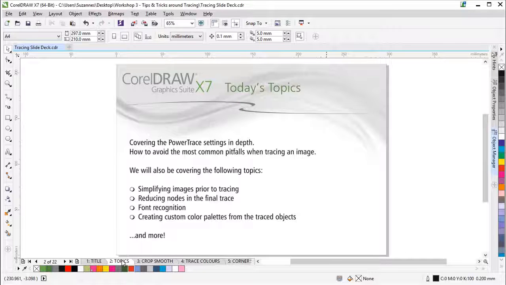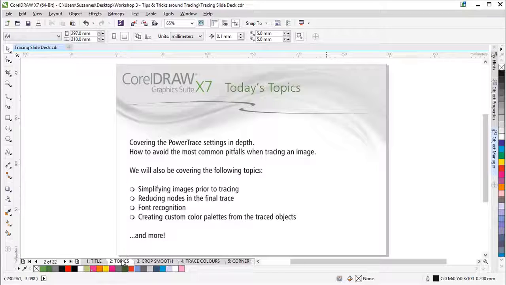Now, the quality of the final vector graphic will depend on various factors, including the quality of the image that you're starting out with, for example, the image resolution, the sharpness of the image, and how it was exported, and we'll go into that more later on.